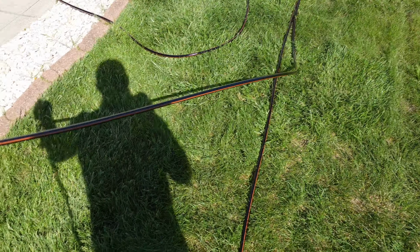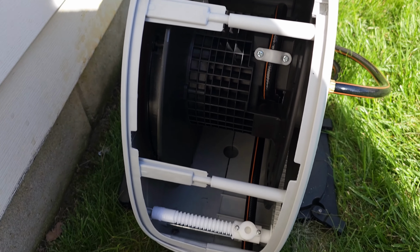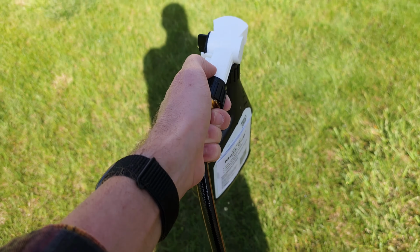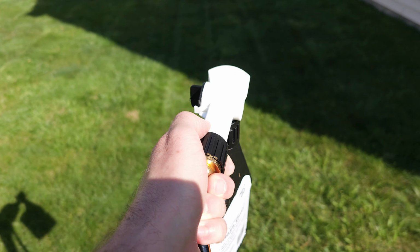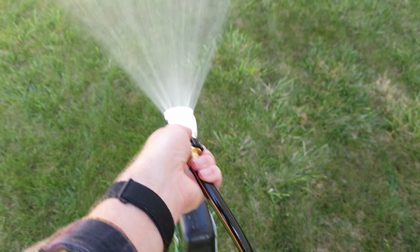Okay, there we go. We got a whole bunch more hose out. And there you go. That is the 82 feet right there, fully pulled out. Now let's walk around the house. Okay, so this is where my old hose used to stop, right in this area here. And I could basically only spray like this. So let's go ahead and walk it down.